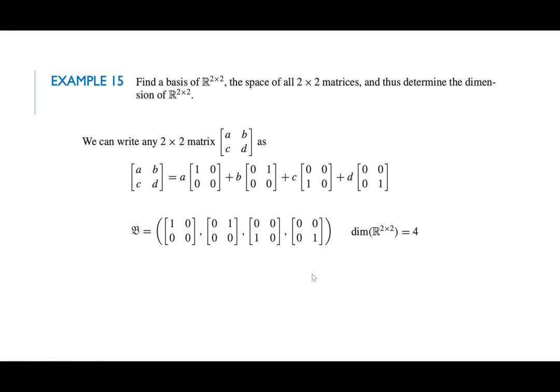And again, we can write this matrix in the coordinates of this basis as A, B, C, D, because A is the coefficient of this first basis vector, B would be the coefficient of the second basis vector, and so on. So, like I said, we'll talk more about this in the next video, but it's kind of interesting to wrap your mind around this correlation between this matrix and this vector, which is itself a matrix, and we're saying somehow they're representing the same thing. But yeah, we'll talk about this much more in the next video.